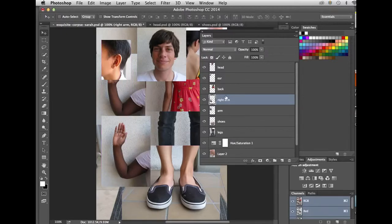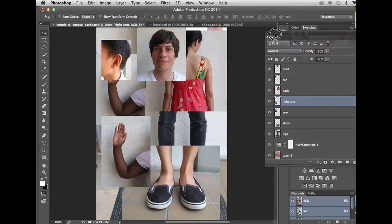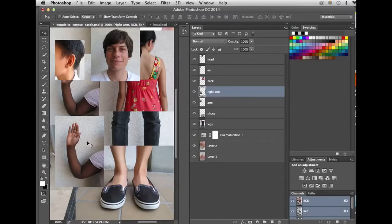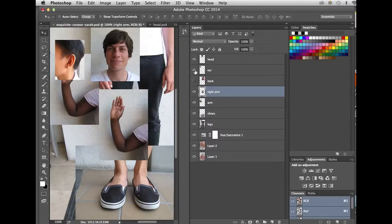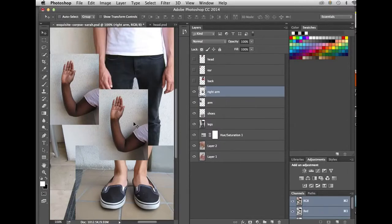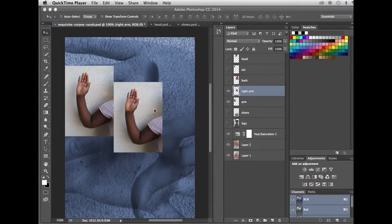There they are. The next thing we're going to do is flip one of those arms so it's facing in the other direction. You can turn off all of the elements above the object that you're working with in order to make it easier to see. Hands, left arm and right arm. And we're going to flip one of them so it's facing the other way.